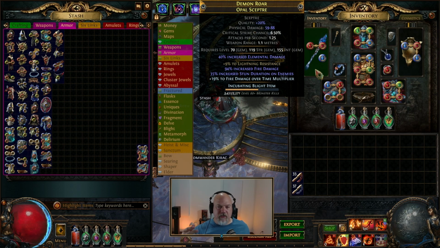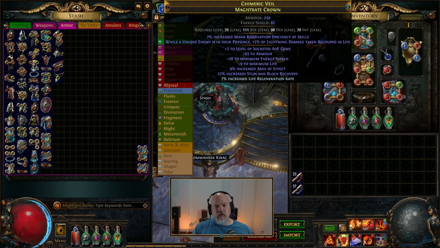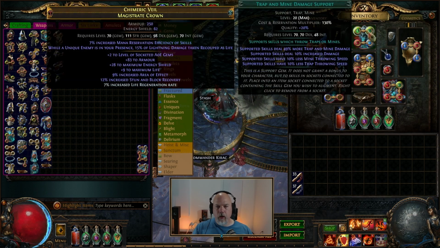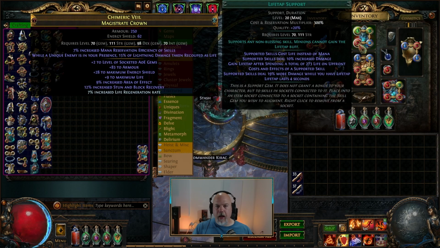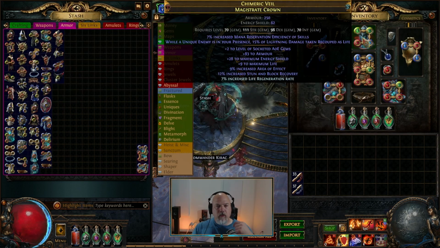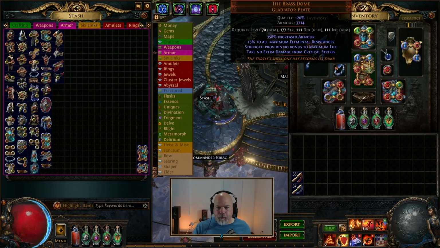Now it's got some increased stun duration, which doesn't matter. I did put 19% fire damage over time multiplier on here, and let's see, I think I either found or worked this helmet out, and this one's got +2 level of socketed AoE gems. I'm pretty sure I found this one. So what are we using here? Fire Trap, which is AoE. I thought there was something else, but I guess it's not AoE, so that's the only one. So this one gives +2 levels to the socketed AoE gem, so that's pretty cool.